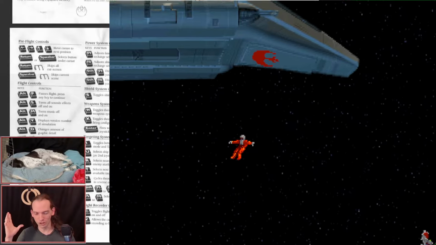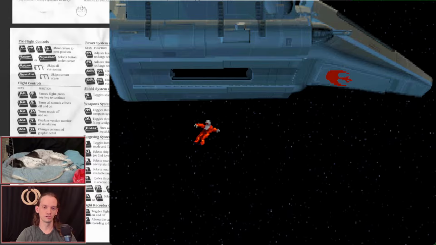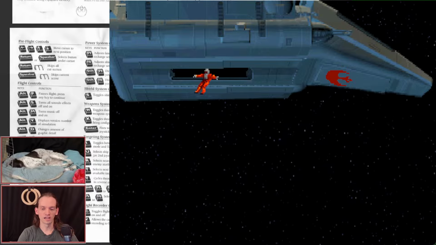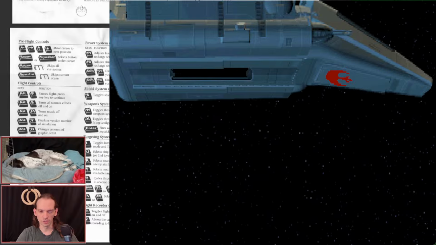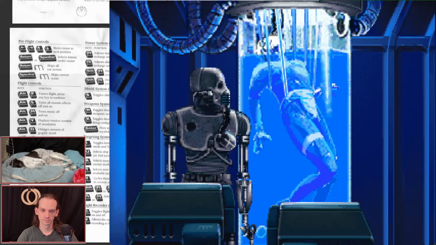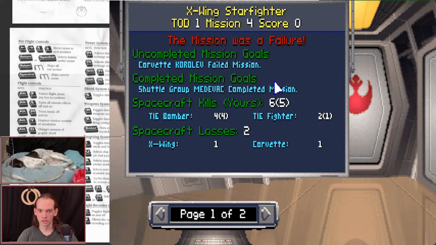I'm trying to take out the bombers because they're easier to shoot down, but while I'm trying to do that, the fighters are just on me. So if I'm not actively engaging the fighters, they just kind of get behind me and kill me. And I can't rely on my wingmen, obviously.